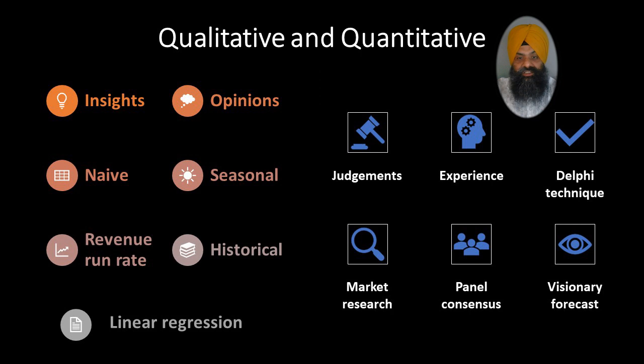Organizations use the Delphi technique for a repeated cycle to get opinions or answers to questions in a structured manner from the experts. Then facilitators use the independent answers to predict trends in automation, sales, production, etc. Market research forecasts future demands, using questionnaires and surveys to help the organization introduce new products in the market. Panel consensus brings all the organization's internal experts together for open brainstorming to generate new ideas and forecast future growth accurately. The visionary forecast uses the experts' experience and judgments to prepare future growth scenarios in the organization based on the market study.